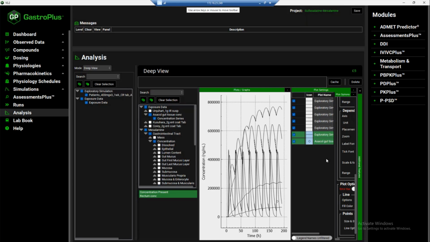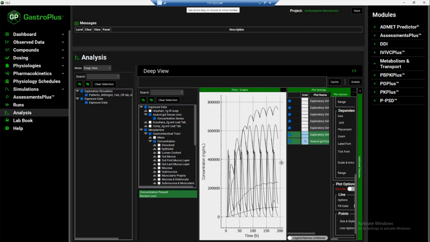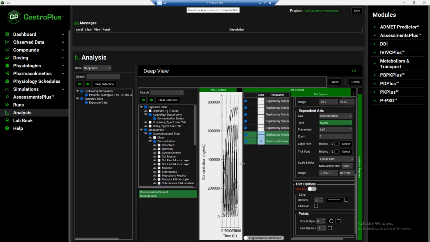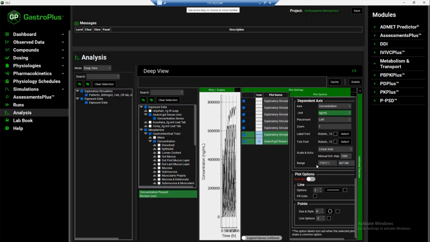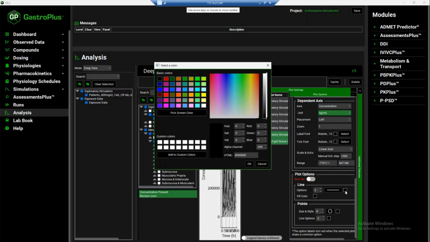Again, to be able to see the entire window, you can drag the plot to the left. Here you will scroll down and under plot options, you will select the square next to options to select another color than black, for example, red. Then you will click on OK.